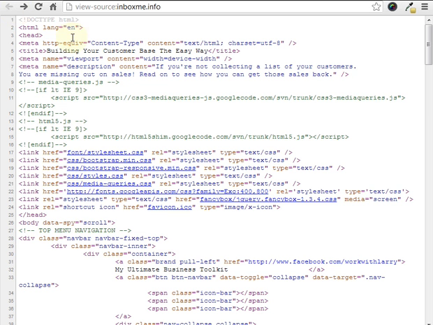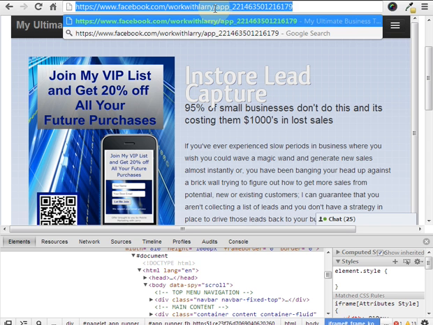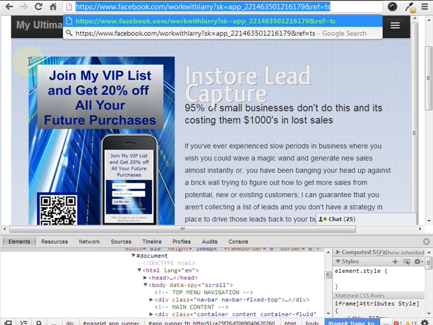and change this link to make it more mobile friendly. What you want to do is insert your cursor just before the app word, and go backwards and type in question mark sk equals, go to the end and put and ref equals ts. So that's a mobile friendly link. As I pointed out before, it's not 100% guaranteed, but it'll get viewed on most mobile devices today.